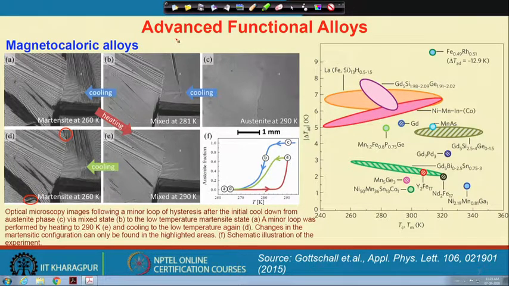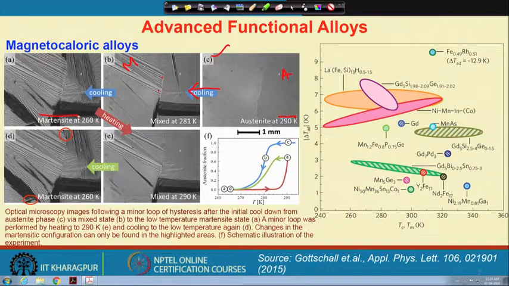The interesting part of the microstructure of such material, one can see, I will start from this C diagram, where I have austenite. So, this is austenite kept at 290 K, which is very close to our room temperature, and now I cool the sample. So, I expect that martensite should form, and yes, martensite has started forming. So, these are the martensite. Martensite has covered the whole microstructure by cooling, and this is the martensite at 260 K.